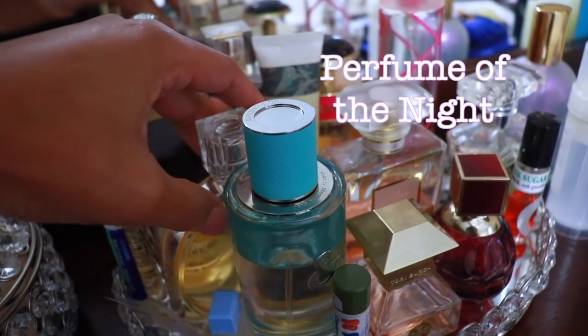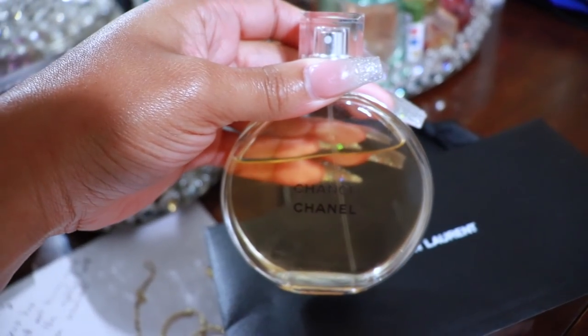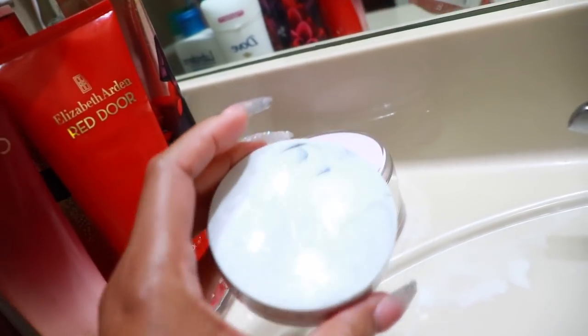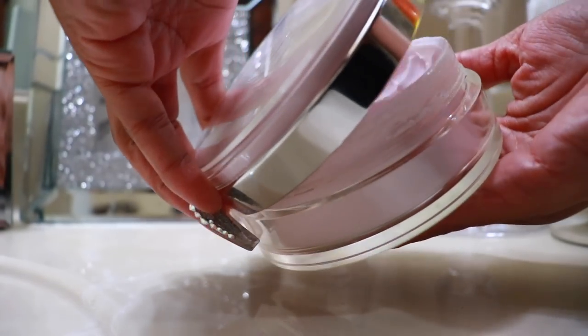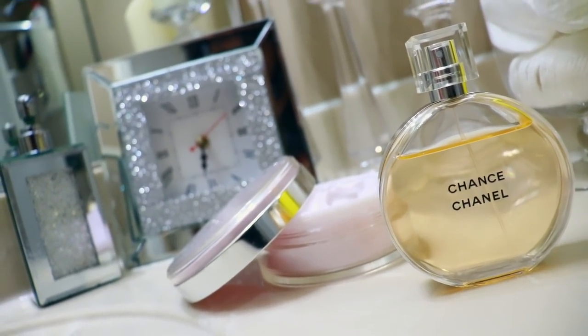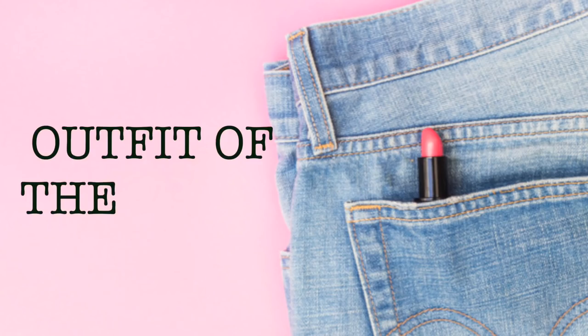Our hair is looking good — now it's time to go ahead and get dressed, but first our fragrance of the night. I'm gonna wear the Chanel Chance perfume and I'm going to pair that with my Chanel Chance body setting. I love this combo together because it really lasts all night. I like the body setting because it gives you a nice little glow to the skin, especially on the legs when they're out, but it's not greasy. Perfection — and we smell oh so luscious and oh so good, baby!